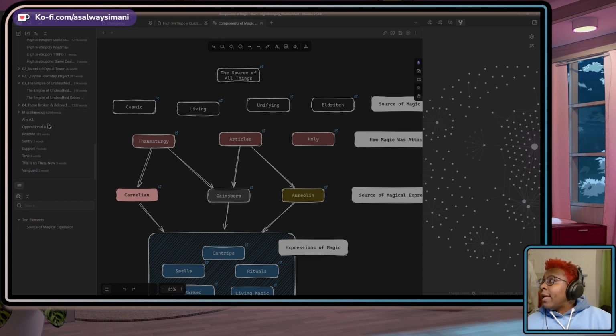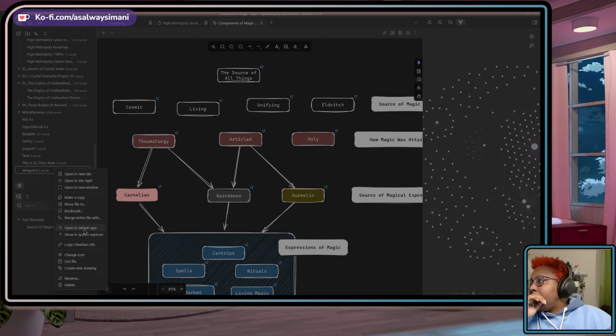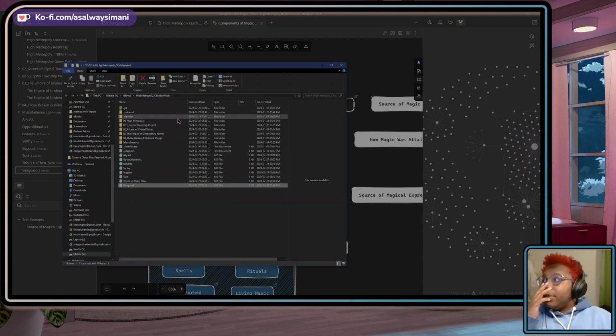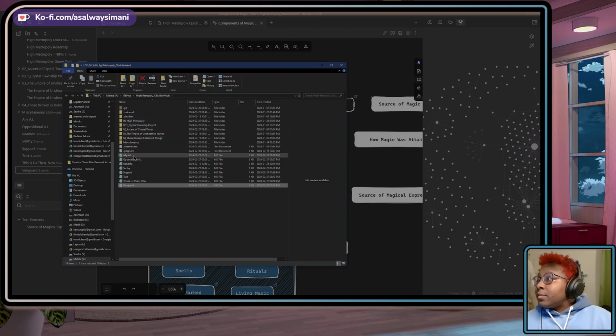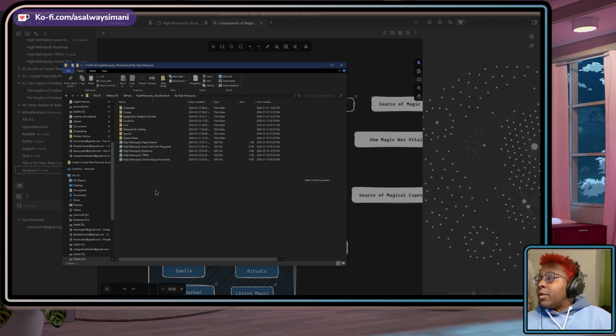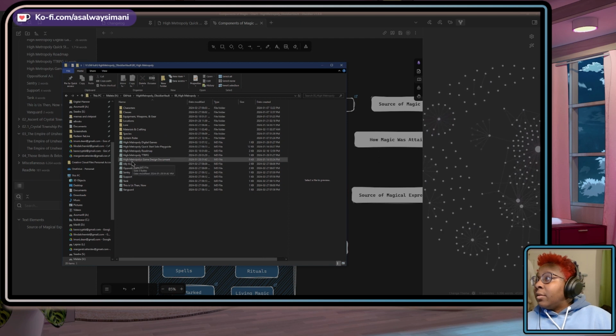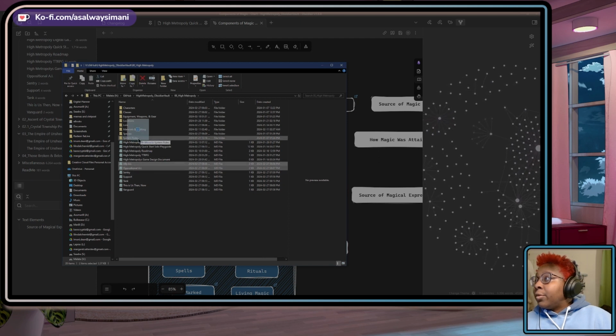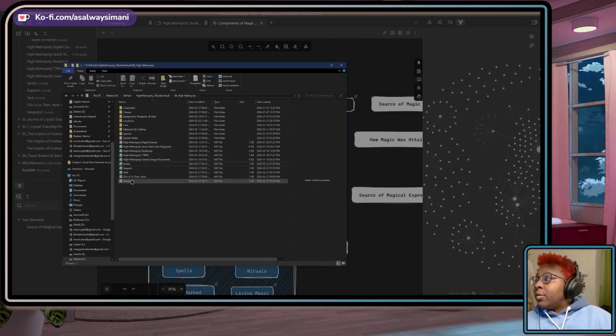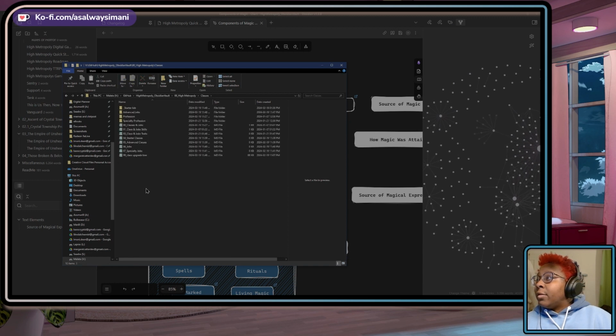That I will say that. Okay, you know what we're gonna do? We're gonna open this in System Explorer real fast. Everything but the README needs to get moved into here. And then rules. But classes.